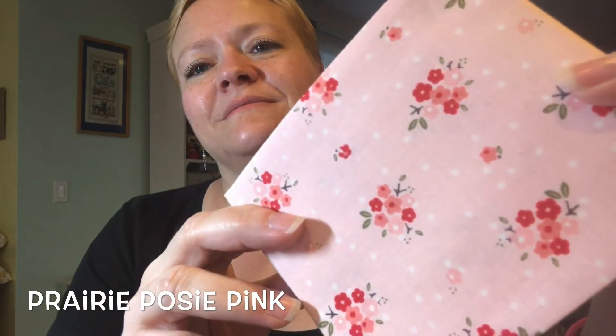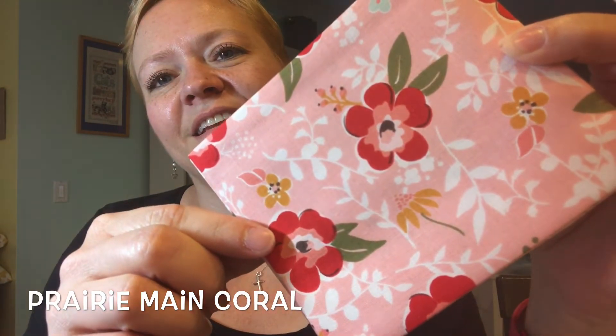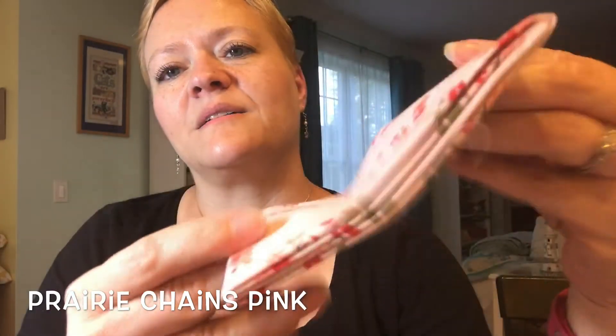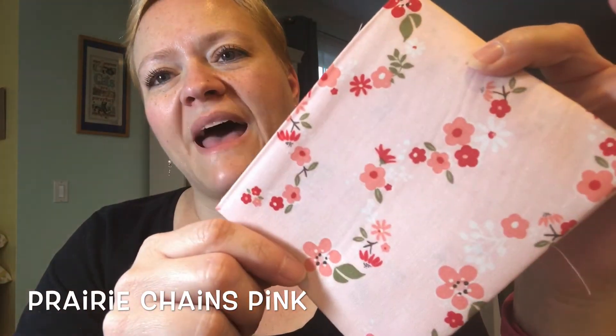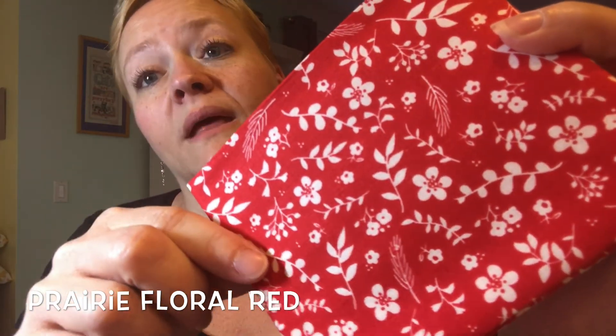Here's the next one — also very nice. It's lovely. I can see this making like a really nice little drawstring pouch or a makeup bag or something. It's so girly, it's really pretty. And here is that print again but just with the reds and like a coral and a light pink. And here's a red print — or a red with white print.